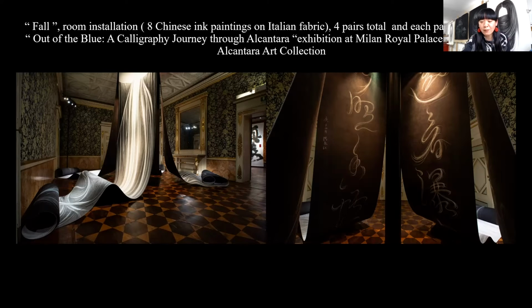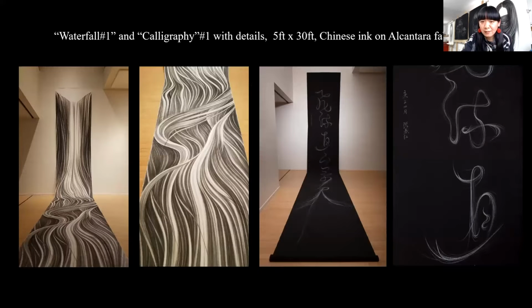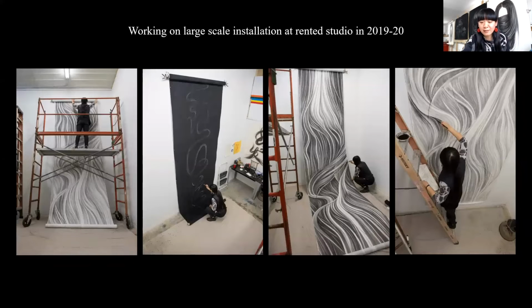Each pair is double-sided. The front is a waterfall, and the back is calligraphy of a poem based on a famous poem from the Tang Dynasty. The poem gives you a different view of looking at a waterfall. The content and the front image of the waterfall are really related, and also provide more access to the audience. They can walk around the piece the same way as viewing a three-dimensional sculpture.